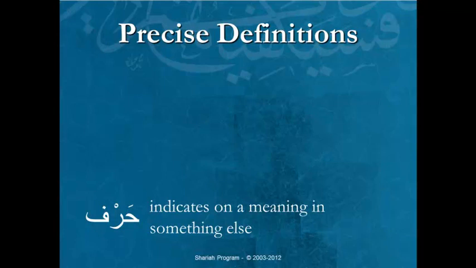Okay, so the example I gave you a few minutes ago, I think it was sufficient in order to highlight that every harf will indicate a meaning, because if there's no meaning, then it's muhmal, then we're not even talking about it, it's meaningless. So clearly there's a meaning. The difference is that the harf's meaning is in the surrounding words, it's not in itself. As opposed to "tree," when I say "tree," it is the tree which has the trunk and is leafy and it grows. So all of that is included within the same word. You see?